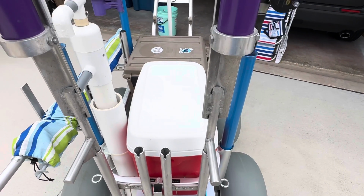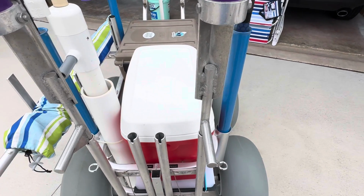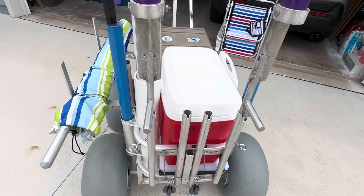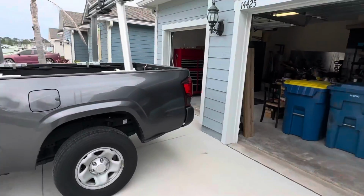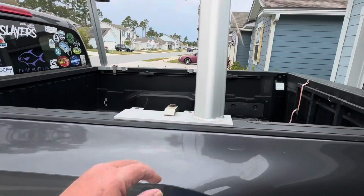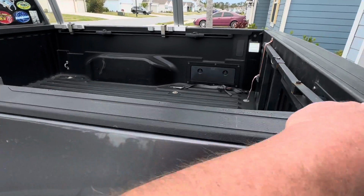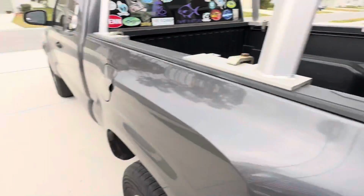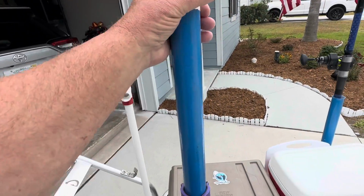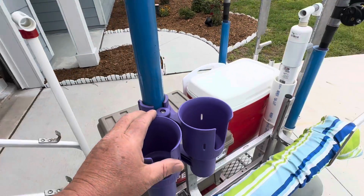For clearance purposes, the rods and the sand spikes are off the cart when I load it. And the way I've put the distance on my ladder rack here, instead of having the ladder rack back all the way here, I've left space here for taller things in the back, like my cup holder and flagpole here. I'll get to that in a second.